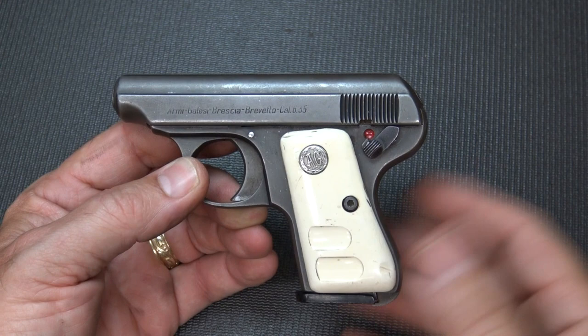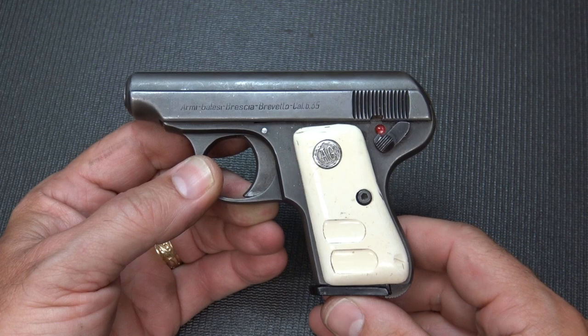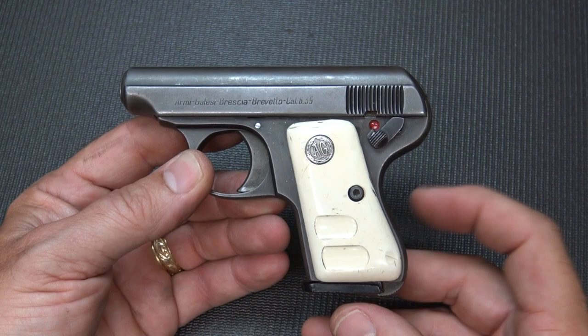Now, on a side note, one of the infamous things about this pistol was it was carried by Charles Whitman, the sniper shooter. He was a former Marine, and this was back in the 1960s at the University of Texas. He set up in a bell tower, and he killed 14 people. There's no evidence that he actually used this pistol, but he did have it on his person when he was killed there at the scene.